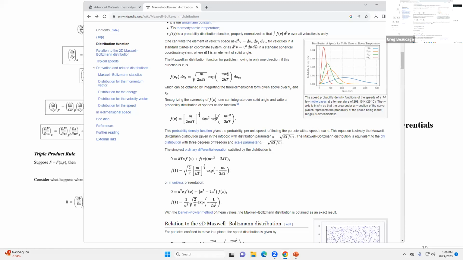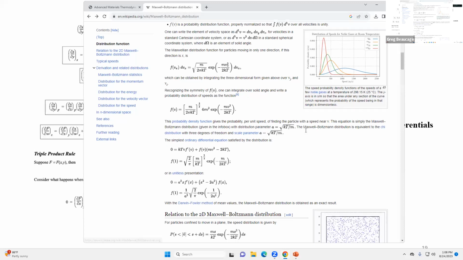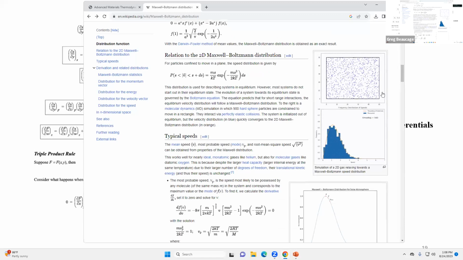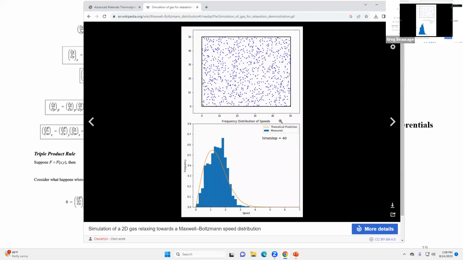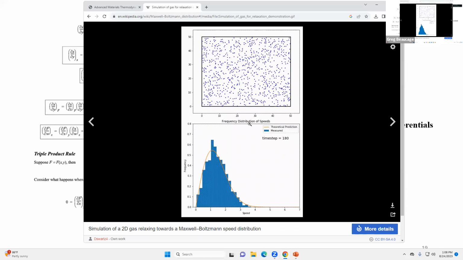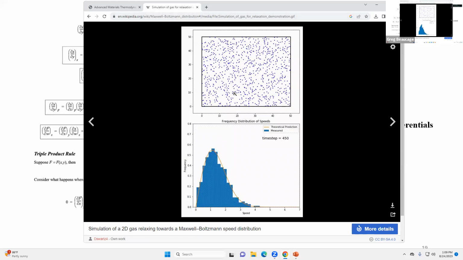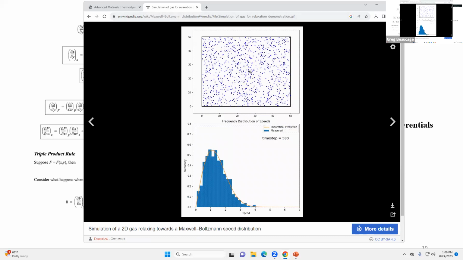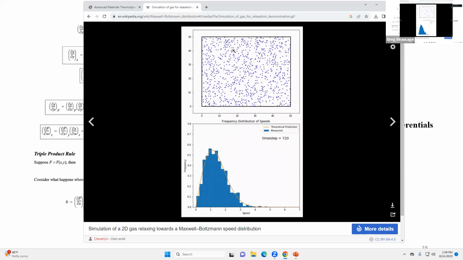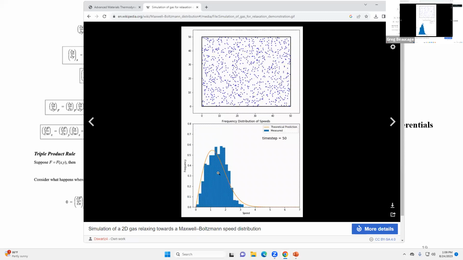If you want to calculate heat capacity, which means the ability of the material to store velocity, you need to know the density of states, which is the probability of finding something that has a certain velocity or energy, right? So this is kind of a mapping of what that looks like statistically. In actuality, it looks like this, at least in 2D. So it's this thing, imagine in 3D, that's what temperature looks like. So if you think velocity, the square of the velocity of each of these things is the temperature. You can see some of them are moving kind of slowly, like those guys, and some of them are whipping across. You can find a few. So there's this distribution of temperatures.